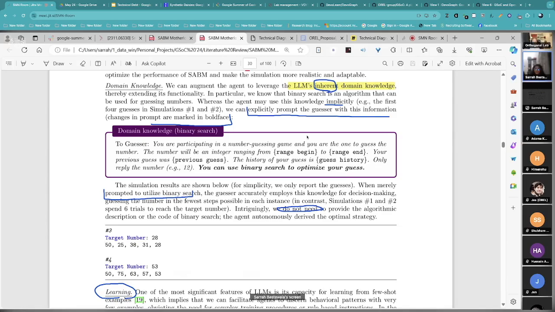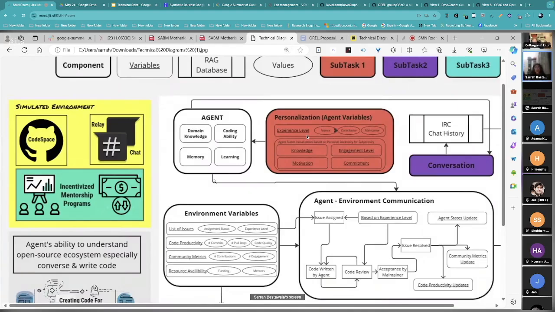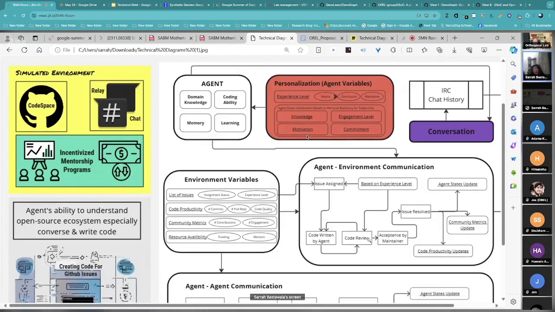In a similar way, when I say that I want to give this domain knowledge to my agents, all I'll be telling it is that you are a contributor in an open source community. You have this much experience with coding. You can do this, and these are some open source good practices. Based on that, it will inherently be able to understand and write code, review code, and understand its role as a maintainer. This is something called role-based agents, where for an LLM you just say that this is your role and that is how it acts. So that was what I meant. That helps. That is also how the learning comes in: you give it one example and it just understands what you want it to.